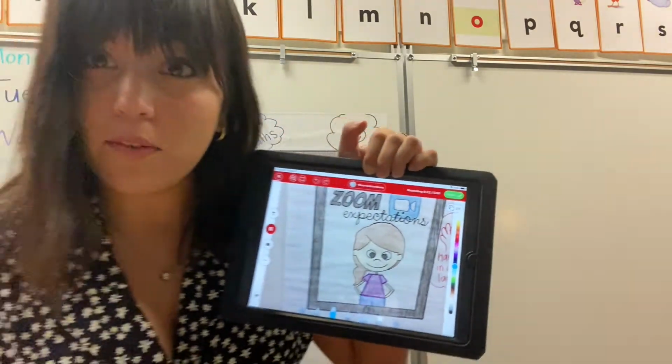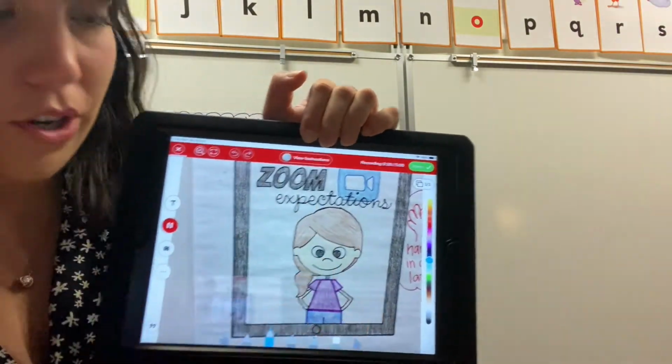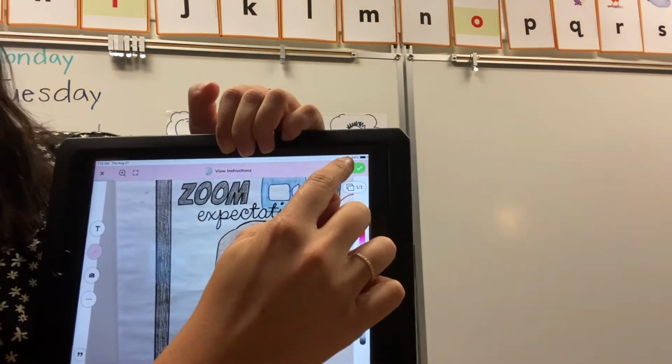I have one brother and one sister, and I have a pet dog named Macy. So you can tell me about yourself on your drawing. And then when you're done and you're ready to go, you hit the pause button and then the check mark button.